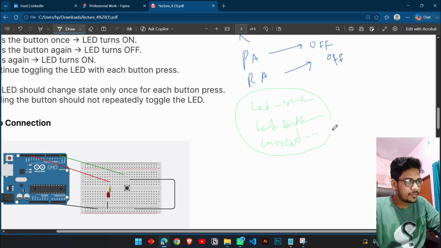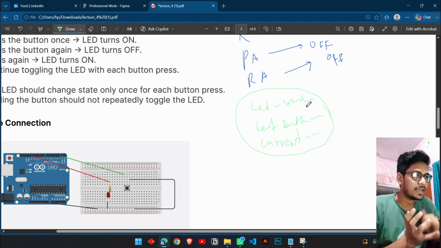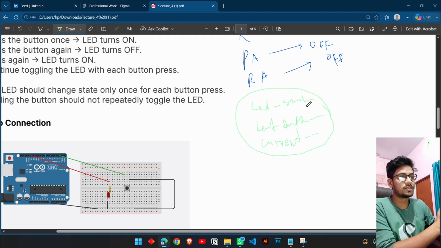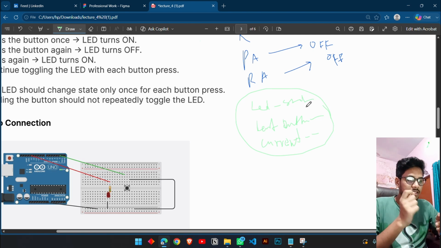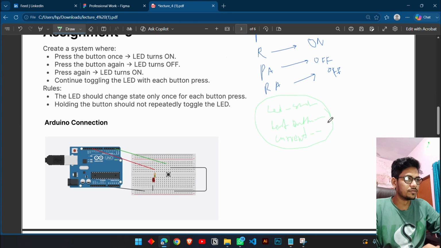We have to make these three variables. In them we store the information about the LED state, what the previous or last button state was, and what the current button state is now.